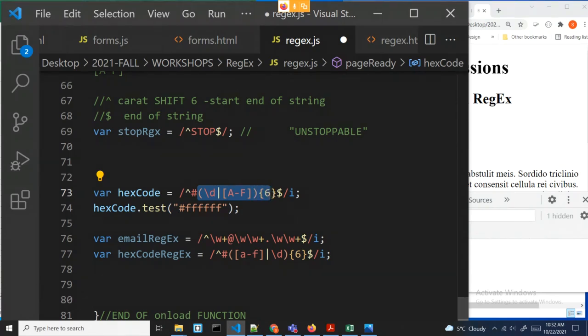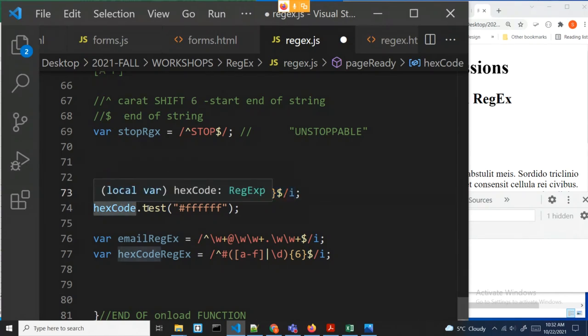And then there's going to be 6 of those. Of course, there could be 3, but in this example, we'll just focus on 6. And then the $ sign to say nothing should come after that. The end slash to stop the regular expression pattern of characters. And then the I flag to specify that it can be case insensitive.